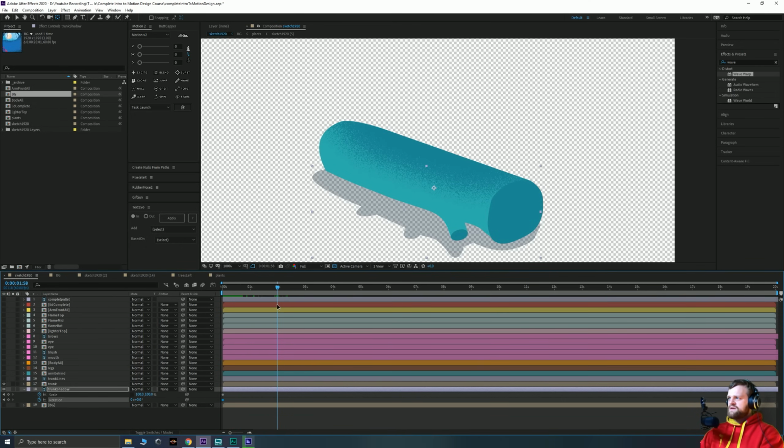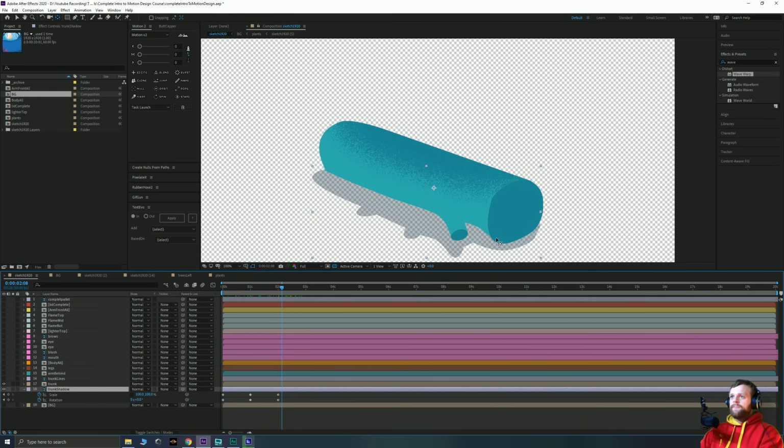About 2 seconds in, we're going to pop another set of keyframes, which will return this sort of shadow to normal. And then at 1 second, we're just going to squash and stretch these just a little bit. Maybe even just 1 or 2 degrees. Just so that it starts to morph in shape a little bit, okay? Let's also rotate it maybe 1 degree. And that creates a nice little flicker that we can loop, okay?